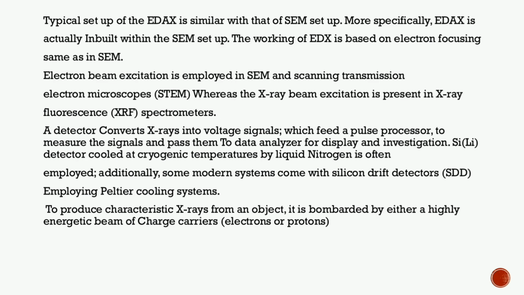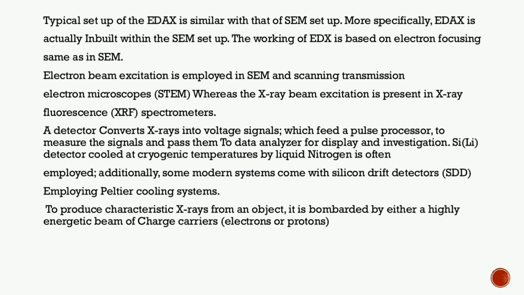A typical setup of EDAX is similar to that of the SEM setup. More specifically, EDAX is actually built into the SEM setup. The working of EDX is based on electron focusing, the same as in the SEM. Electron beam excitation is employed in SEM and scanning transmission electron microscopes, whereas X-ray beam excitation is present in X-ray fluorescence spectrometers. Here a detector converts X-rays into voltage signals which feed a pulse processor to measure the signals and pass them to a data analyzer for display and investigation.